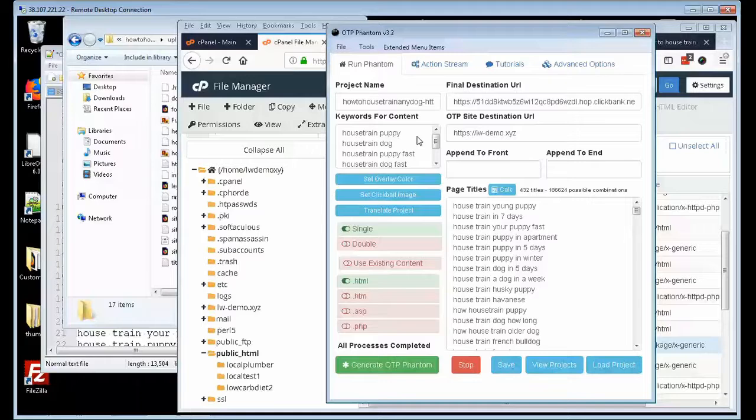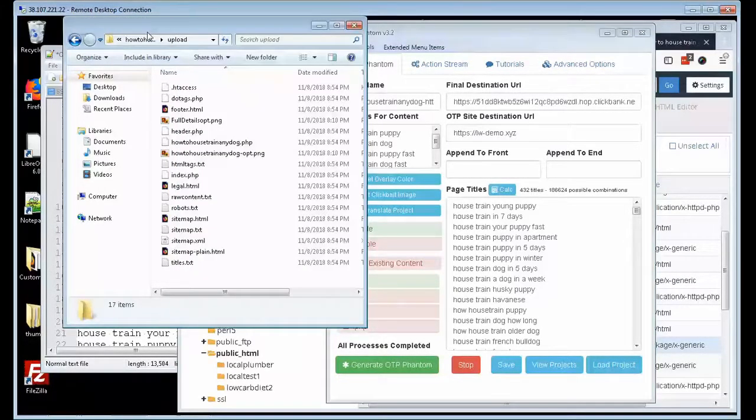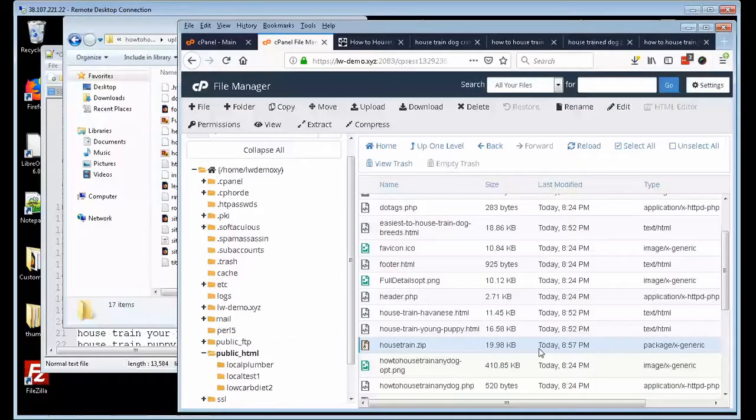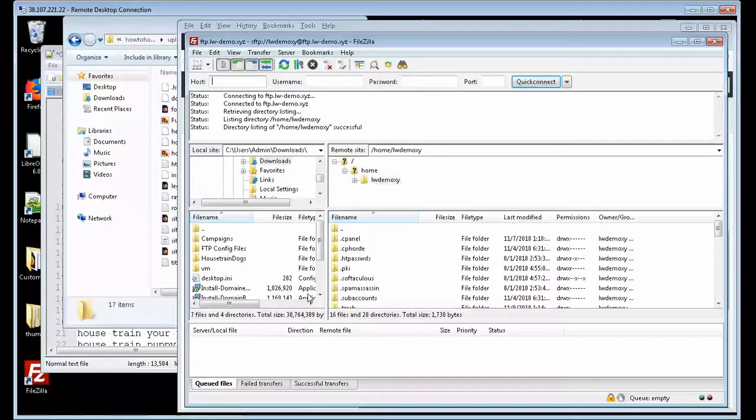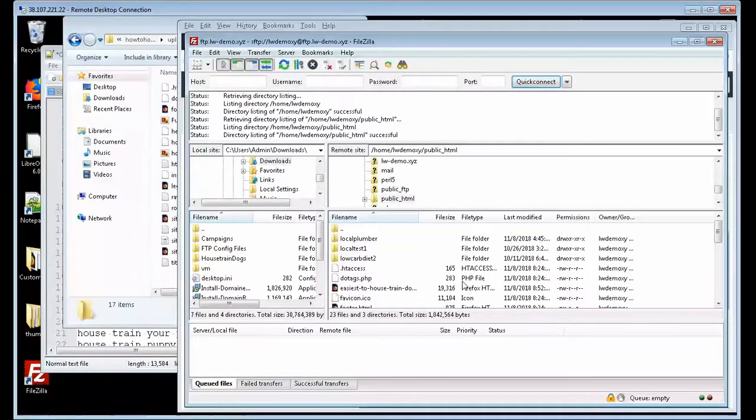So we've now got all our files created in HTTPS, so we can upload those, but we needed to get back to, we got our pages, we've zipped them up. I'll now grab FileZilla, log into my domain. I like to use an FTP thing when I'm downloading. I find it's a little bit easier navigating things and I have better results. I guess that's the best way of putting it.